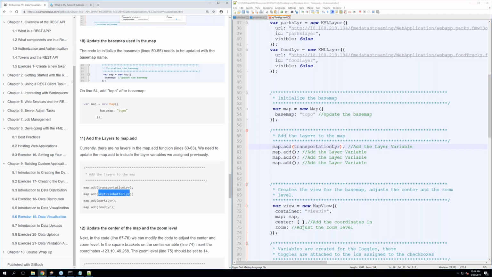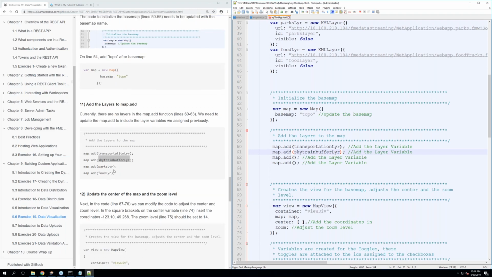On line 61, we have SkyTrain buffer. We have our parks layer. And we have our food layer as well.